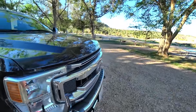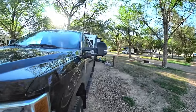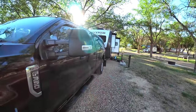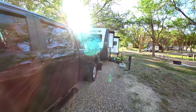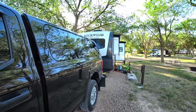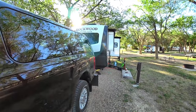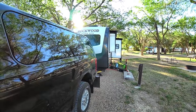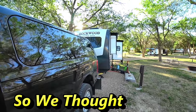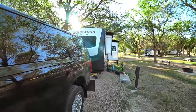I need to get all this stuff inside the truck. Heidi's already flushed the tank. And we just threw this. We didn't even need our filters last night for what we were doing here today. Now, we did put about another 5 minutes worth of water in the RV tank, because we're going to be staying at Walmart for the night. And we really don't know how much fresh water we have in there.